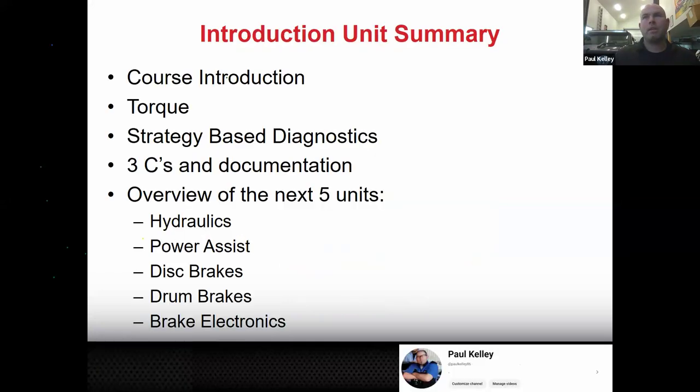So in summary, here's what we did. We covered the course introduction, so now you know what the class is going to include. You're not trying to necessarily understand all of what I said. You're just saying, okay, I heard about regen. We're going to learn about it later. All right, I heard about brake booster. We're going to learn about it later, right?